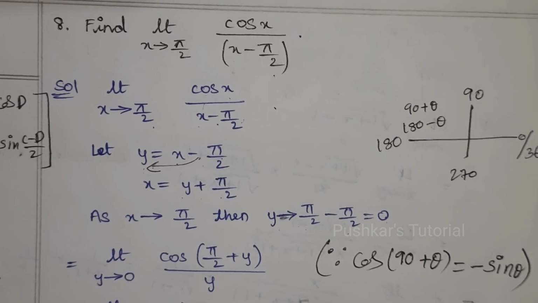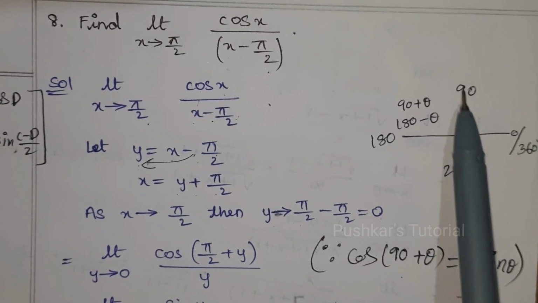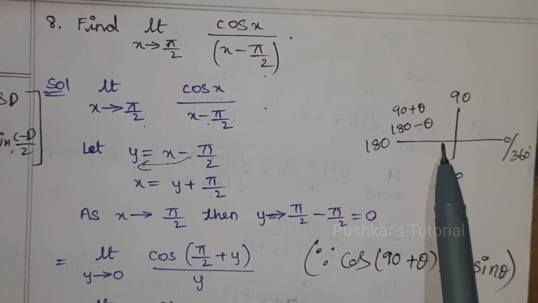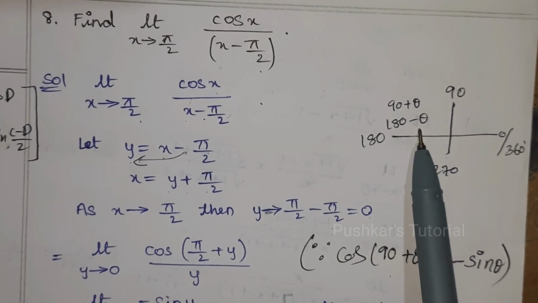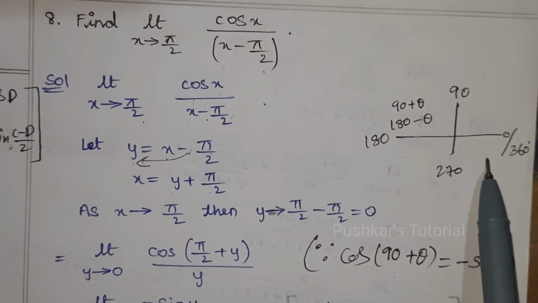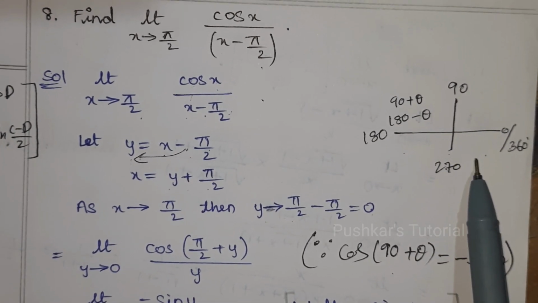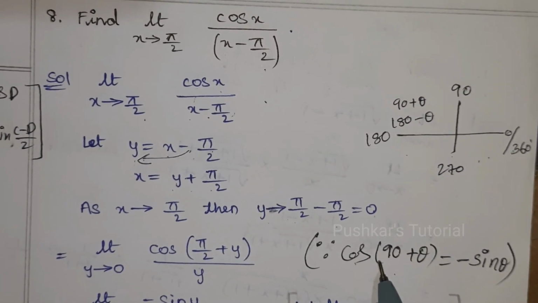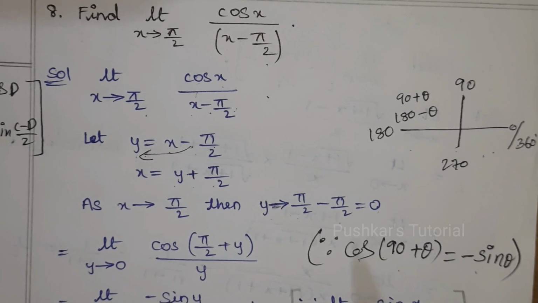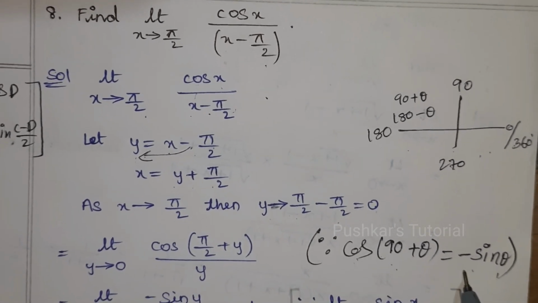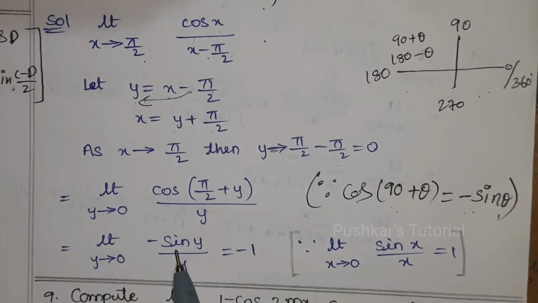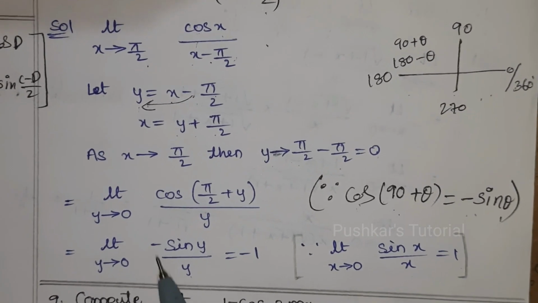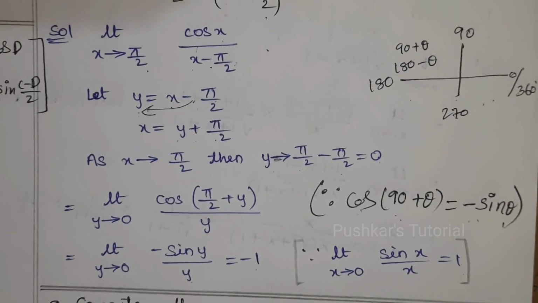We have trigonometric concepts. Quadrants are 0, 90, 180, 270, again 360. So 90 plus means it is after 90, means second quadrant. All Silver Tea Cups, students of 10th class. So second quadrant means silver, means sine and cosecant are positive, the remaining are negative. So cos of 90 plus theta will give you minus, and at 90 cos changes to sine, so minus sine theta. So this will be minus sine y by y. Looking like the formula, limit x tends to 0, sine x by x, the answer is 1. So with the minus in front, the answer is minus 1.